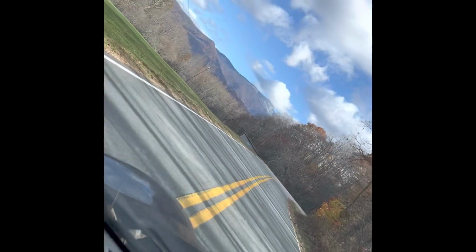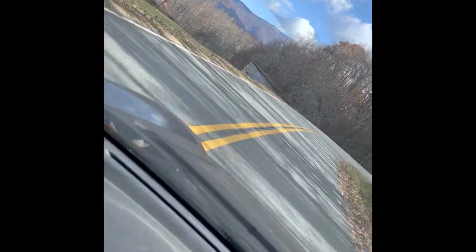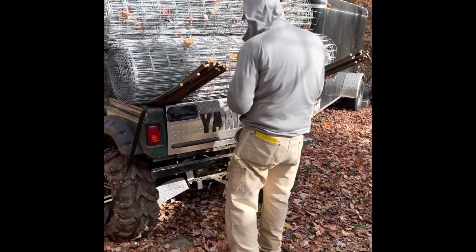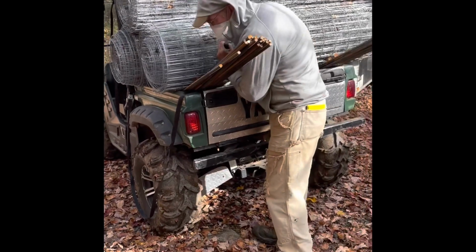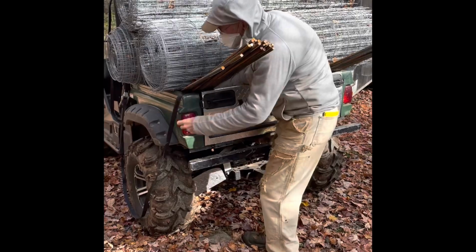You can see up there, there's a little bit of frost on the top of the mountains. Going up to my friend's house. I'll show you more in a little bit. All right, this is a big day because we are beginning to move the wire cages up the mountain. And we just put the rebar that we're going to need for later and three rolls of pre-cut cages.